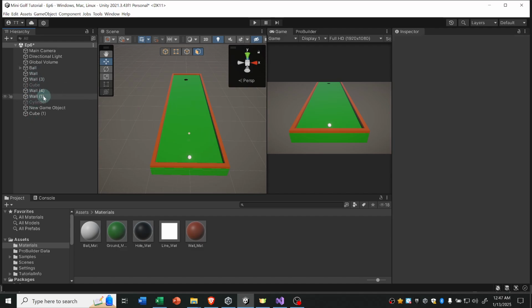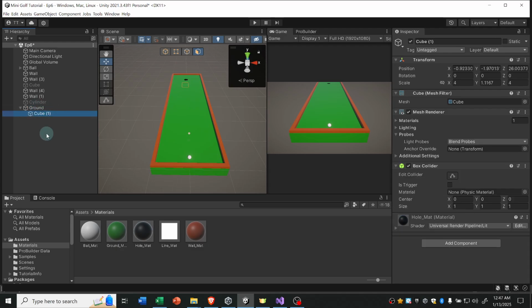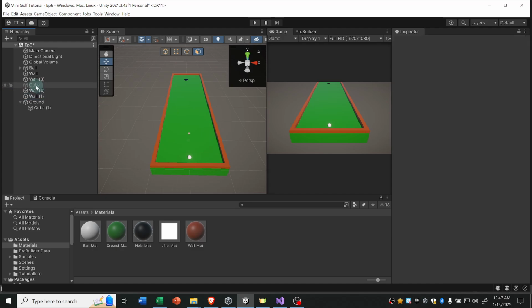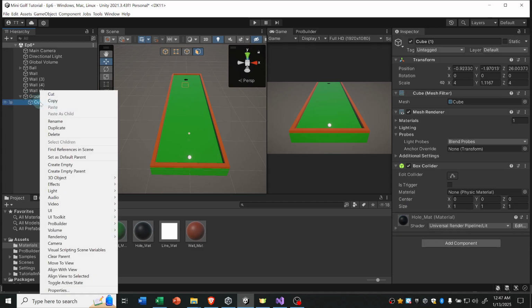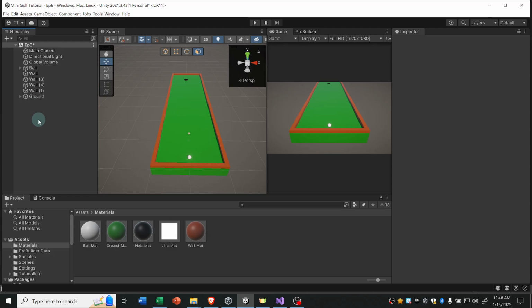Like what I would do right now is I would take my ground here. Let's rename it to ground, and then I'm going to just child this cube to it. This old cylinder I don't need, the old cube I don't need, and then there's my ground with my cube. I know the cube is at the bottom. Later on, we're going to use this to detect a collision to tell us when you've scored. So I'm just going to actually call this the hole, even though it is technically the cube at the bottom of the hole. Okay, so now we've got everything set up here.